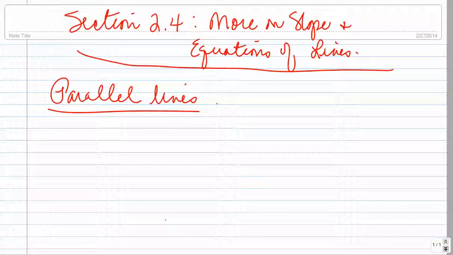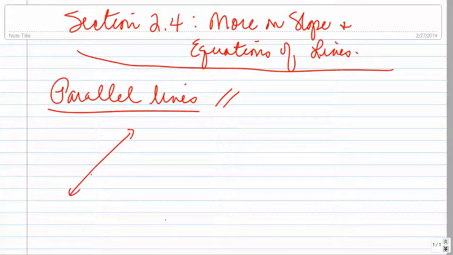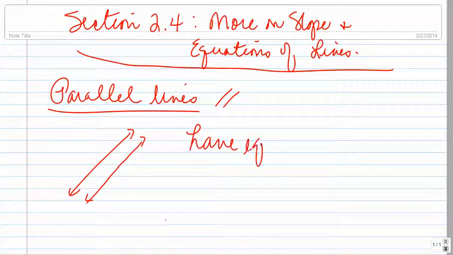And we use a little symbol, like two parallel lines, to represent it, so we don't have to write that word out every time. So if you think about this, if I have a line that's rising from left to right, and then I draw another line that's rising from left to right with the same slope, they're just the same distance apart, then these are called parallel lines. And parallel lines have equal slopes. So that's the main thing you need to know about parallel lines.